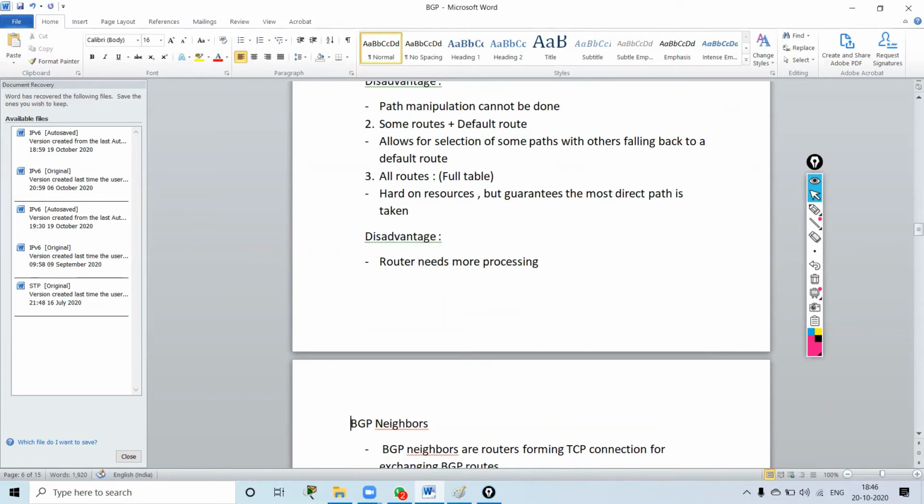Here the router needs more processing because it is connected to the internet and getting the whole internet routing table. The router should be very good.